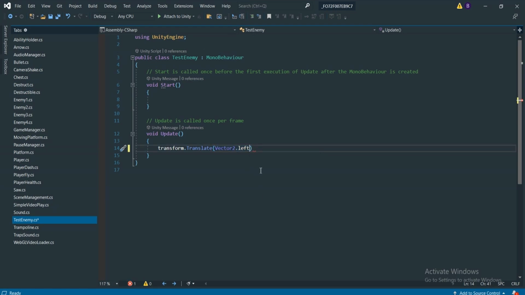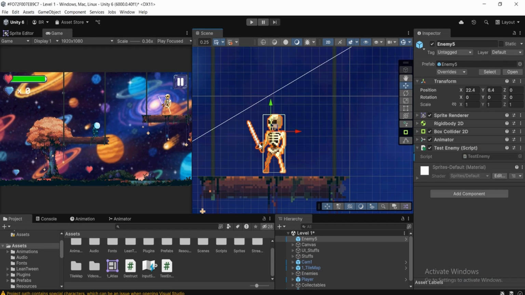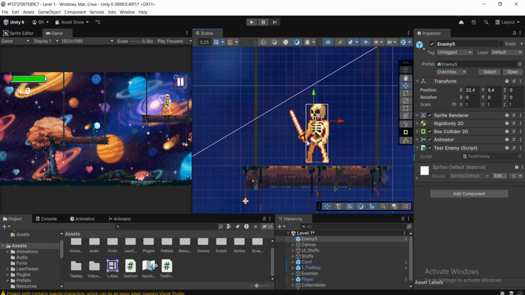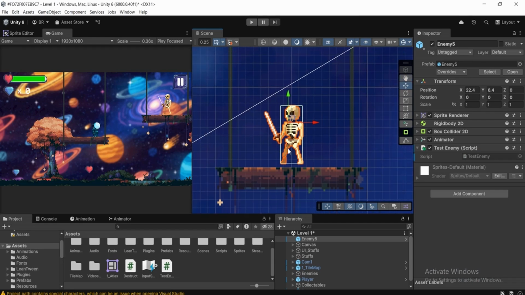And we also need to multiply these things with Time.deltaTime, since we're doing this inside our Update function. Basically we want frame rate independence, so that's why we need to multiply with Time.deltaTime. Let's close that up with a semicolon. So it's going to move to the left direction, but a little bit slowly. It's going to move with 1 unit every second.